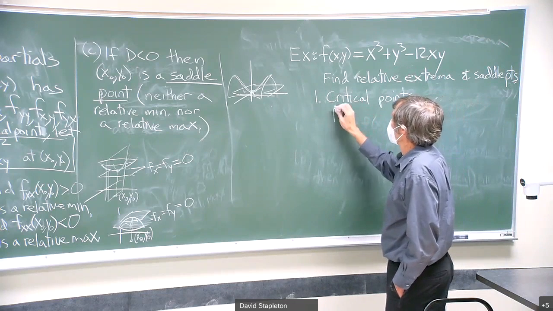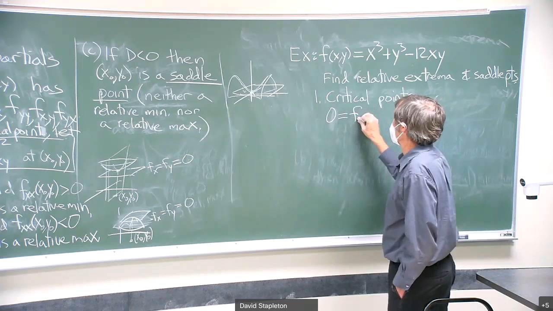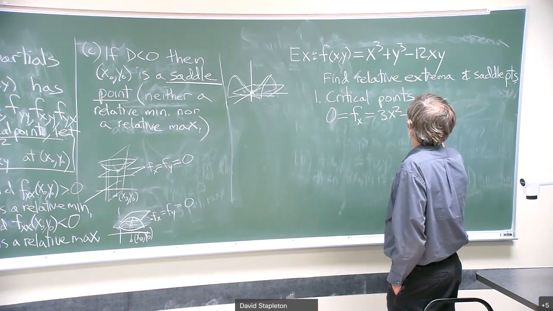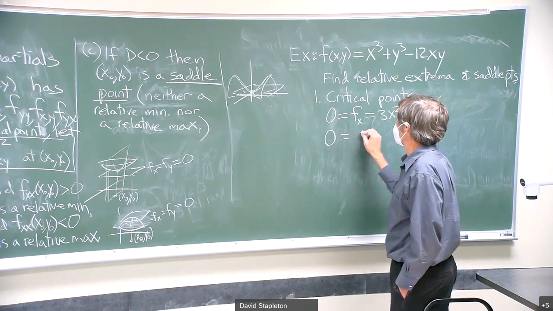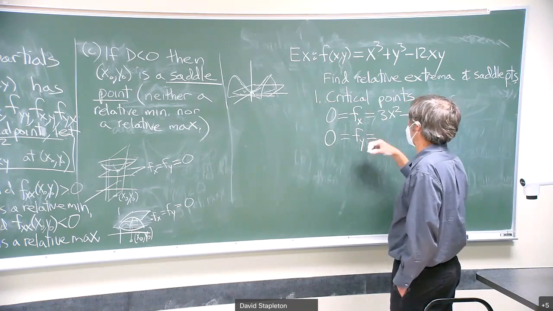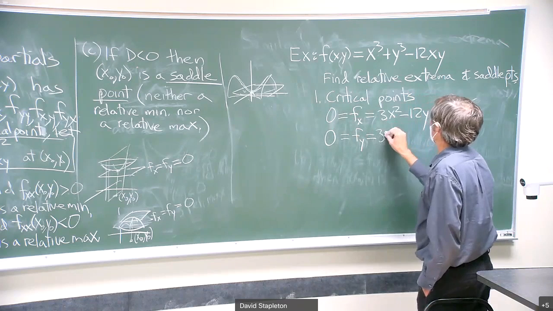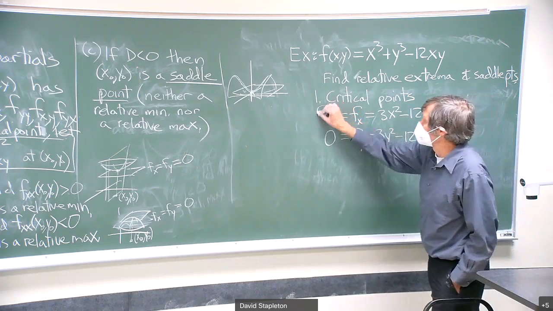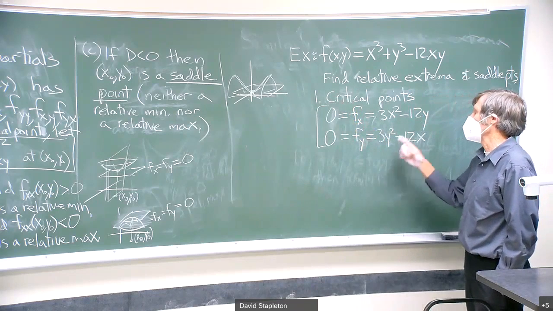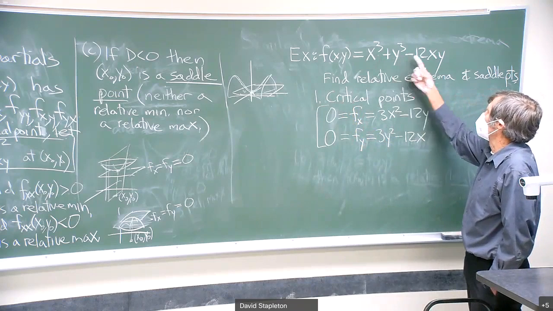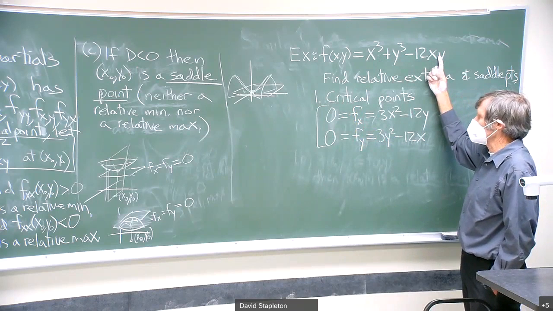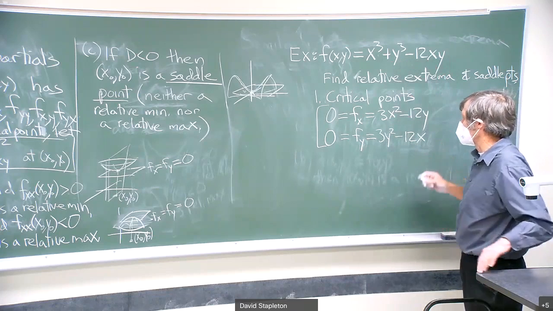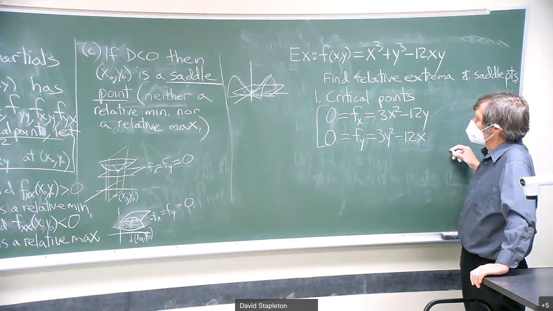So we'll say 0 equals the partial of f with respect to x, which is, let's see, 3x squared minus 12y. And we set the first partial with respect to y equal to 0, which is 3y squared minus 12x, right? And we need both of these to hold in order for it to be a critical point, or that one of them doesn't exist. But look, this is a polynomial in two variables. The partial derivatives exist everywhere, so this is all of them, right? For polynomials, the derivative exists everywhere. There's no points where we have to worry about the other cases.